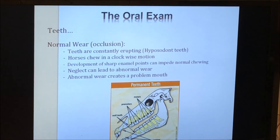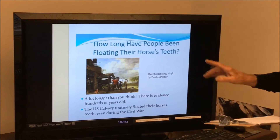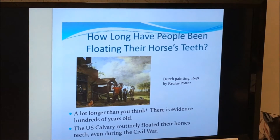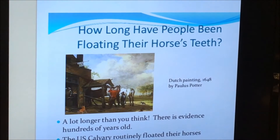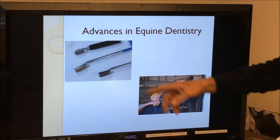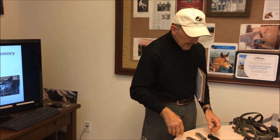So how was dental work done previously? This slide shows a 1648 painting of a horse being worked on — kind of the way we were still doing it in 1980 when I started. Here's the horse, here's somebody with probably a farrier rasp, and some just fighting with the horse. The horse doesn't look too happy. In 1980, we hadn't advanced really too much further than that. Here's what we were doing then: dental floats, we might have a speculum — not too many of these were used — and right here in person are some of these instruments. This was kind of 1980 when I first started.